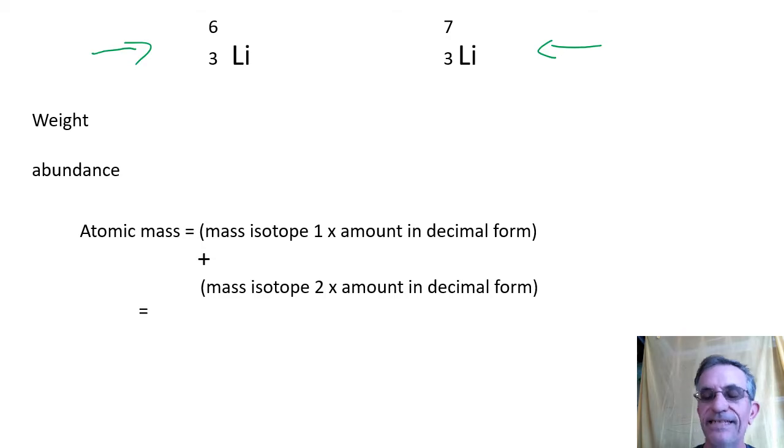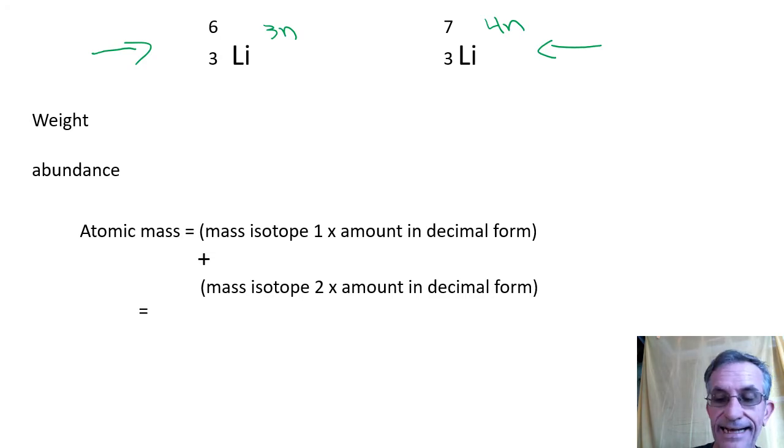Now, what makes them different? Well, their number of neutrons is different. In lithium-6, there would be 3 neutrons if you subtract. And in lithium-7, if you subtract, there's 4 neutrons. Now, once they figure out that there's 2 kinds of lithium atoms out there in the universe, the other thing they do is they weigh each type. Now, you can do this using an instrument. It's called a mass spectrometer. And you can figure out the weight of each form of lithium.